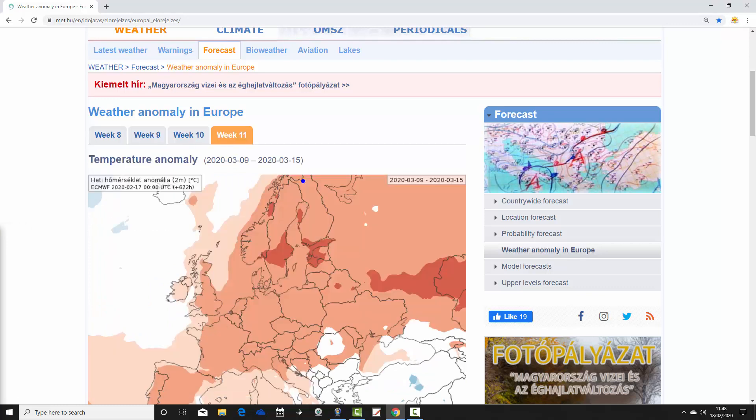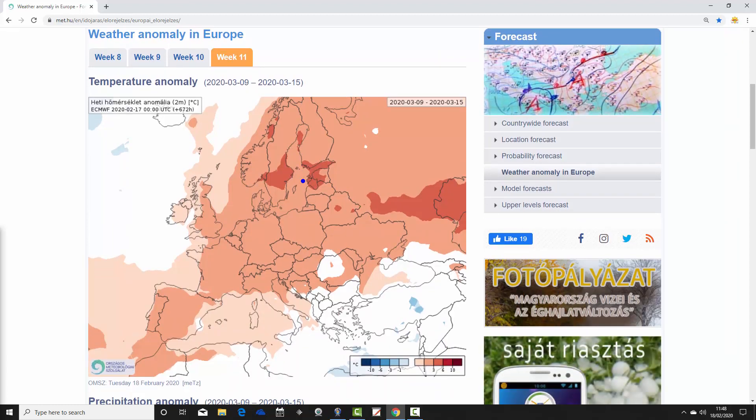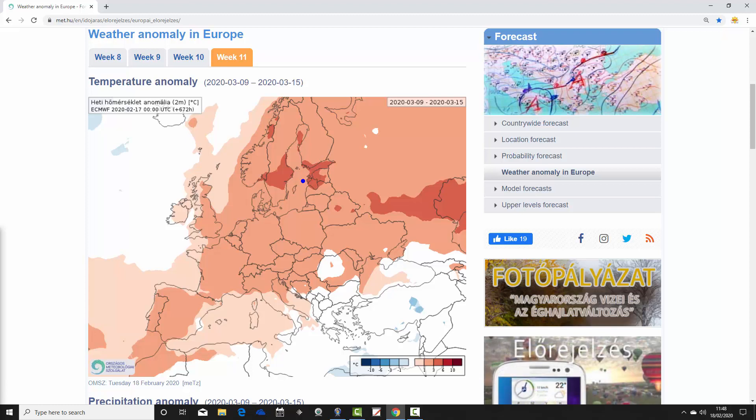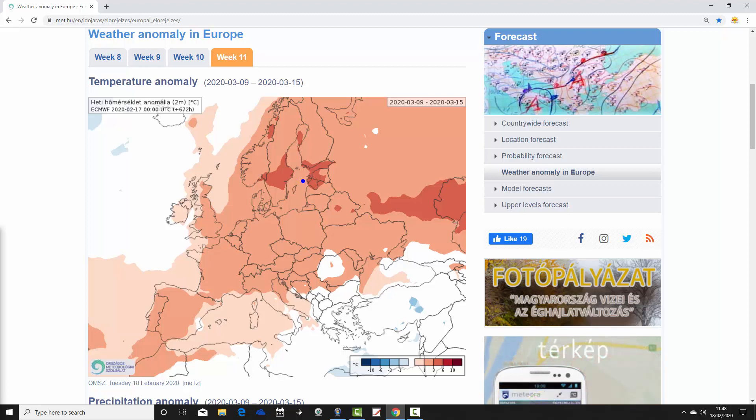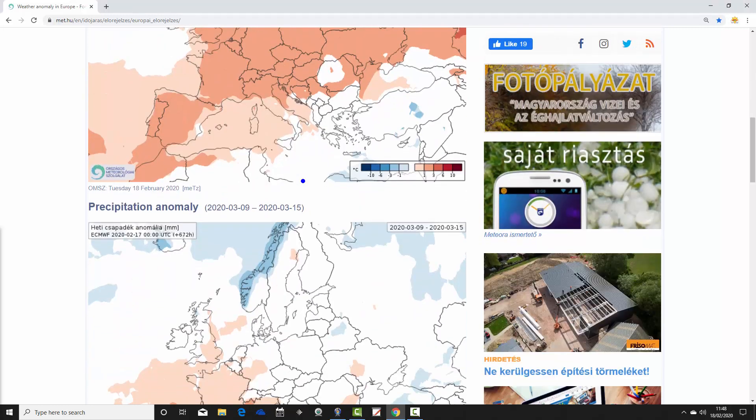Finally we go through to week four, week eleven of the year, from the 9th to the 15th of March. Just above average across most parts of Europe this week. The intensity of the anomaly is easing off, but the widespread above-average temperature anomalies increase in coverage — basically all areas are above average. In most places around 1 to 3 degrees above average, with a few areas like southern Scandinavia around 3 to 6 degrees above average. A very mild scene in week four. The only slightly cooler areas are the southeastern corner of the Med around Greece and Turkey, and up towards Iceland — though not as cold as earlier in the forecast period.